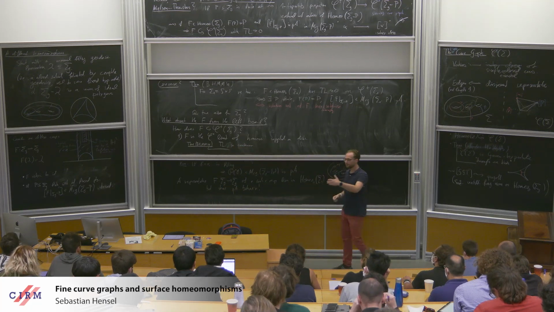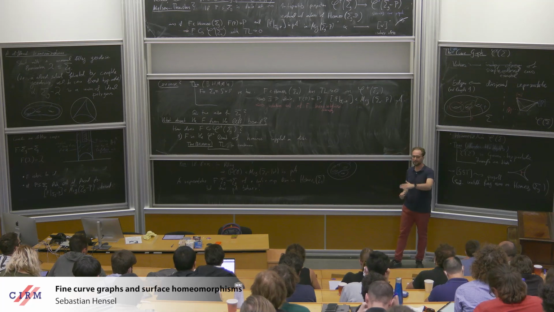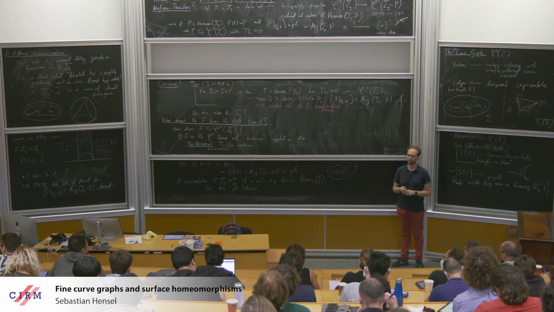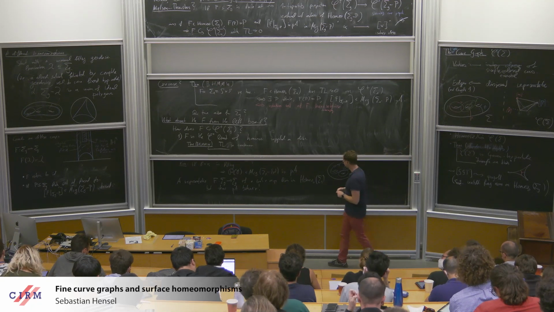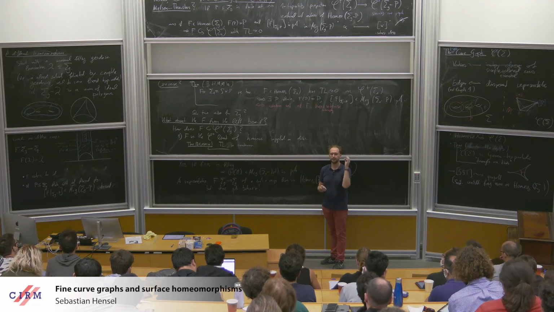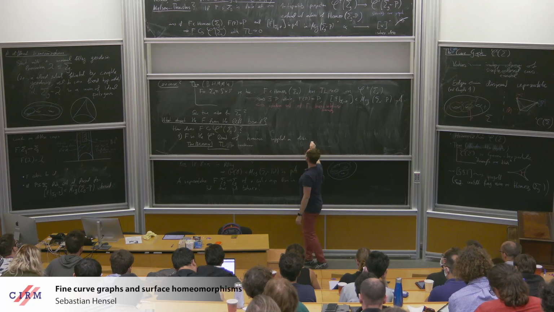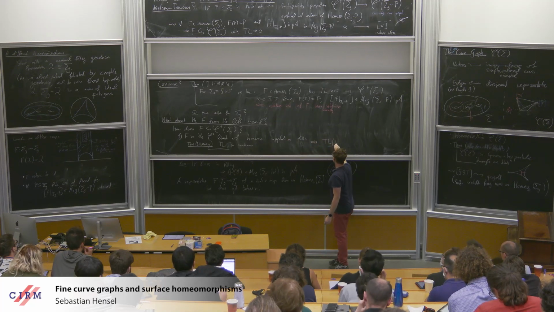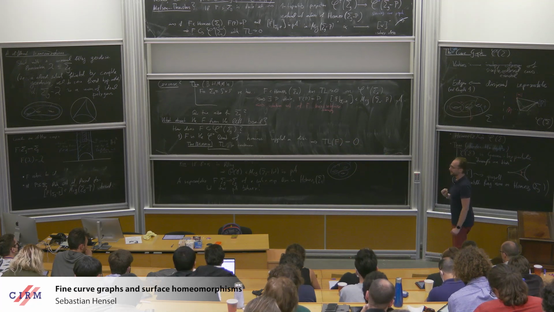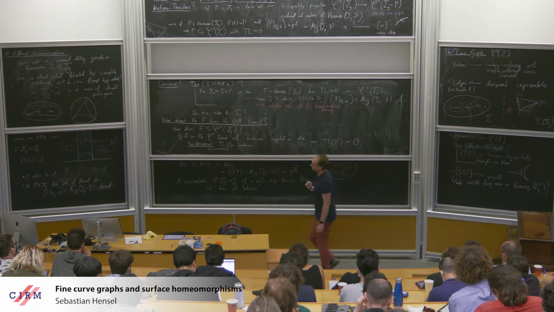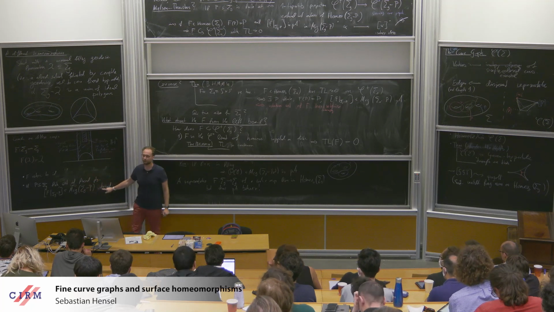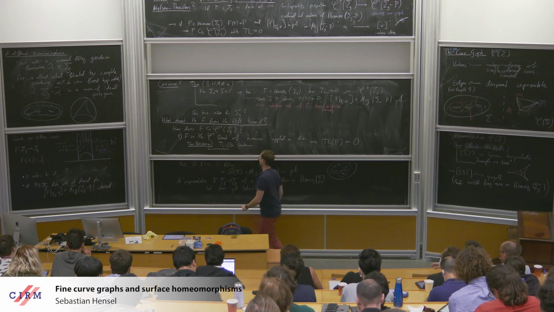Because if you're supported on a disk, you will fix some essential closed curve, because there will be an essential closed curve disjoint from this disk. And so your translation length will be 0, because for the translation length, it doesn't matter which curve I take. So I just iterate something that doesn't move. So those together tell us that the translation length of F is actually 0. So I don't make linear progress. And that's kind of reassuring, in a sense, because we already know that somehow we couldn't see linear progress in any of these finite approximations.